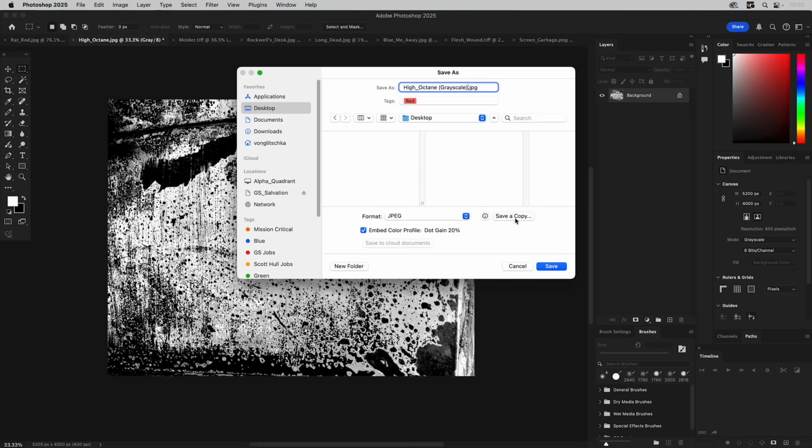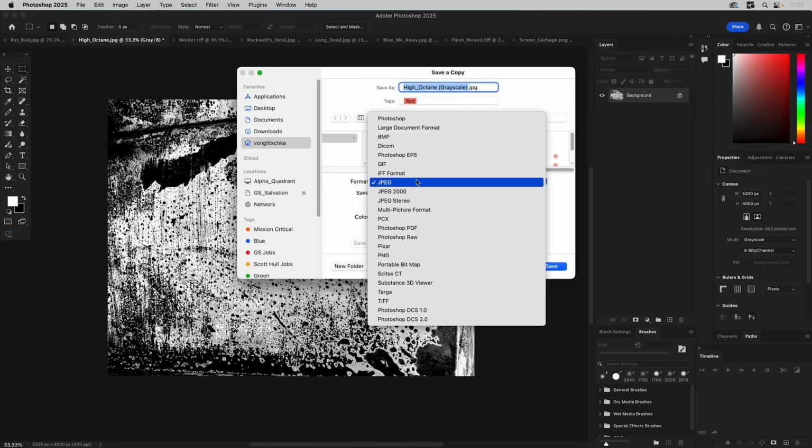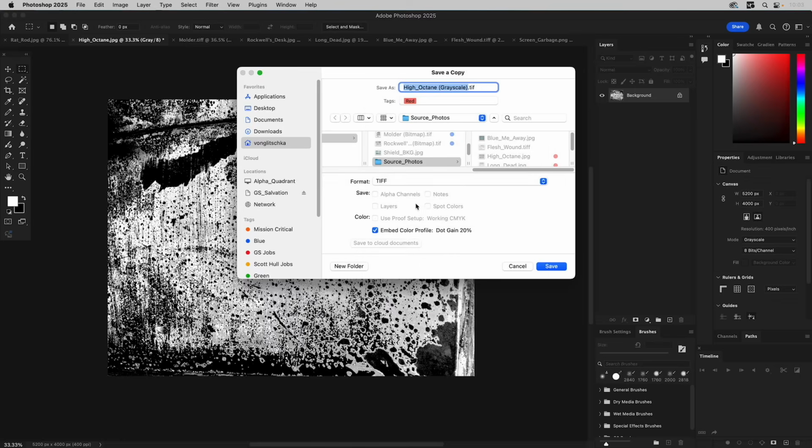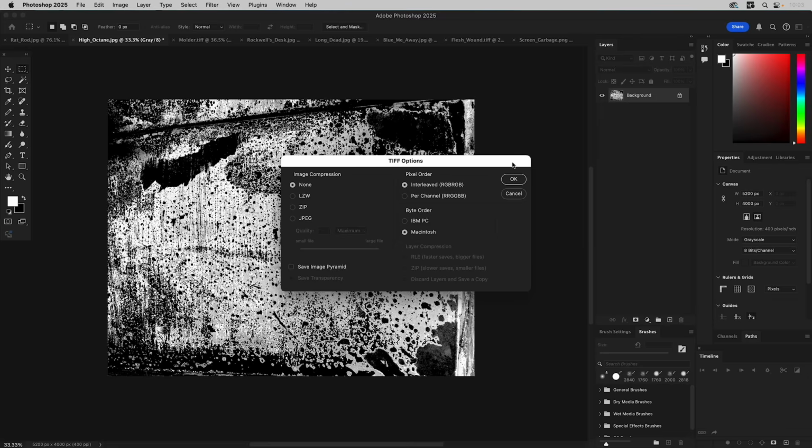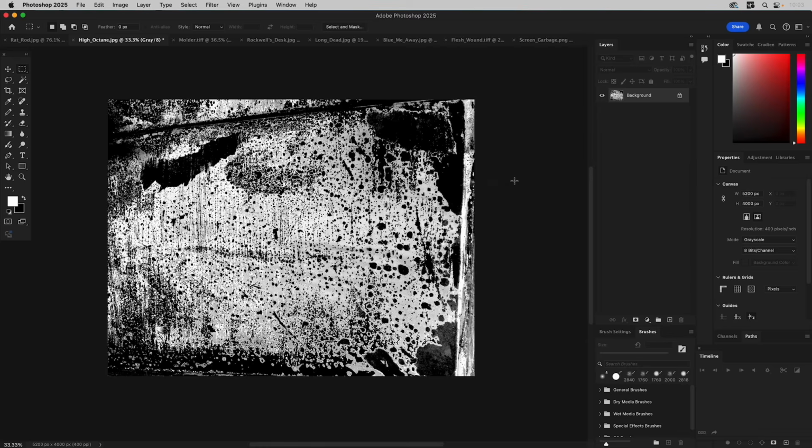So with this, we're going to save it on desktop, but I don't want a JPEG. We want this to be a TIFF image. TIFF is the best format, in my opinion, for textures because you can do bitmap TIFFs as well. And whatever's white pixelized is transparent. So it works awesome. So with that said, make sure it's on desktop. We'll save it. If you're on PC, you probably pick that. I'm on Mac, and I'm going to select none and click OK.